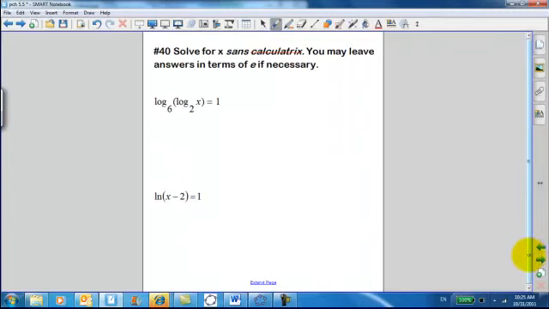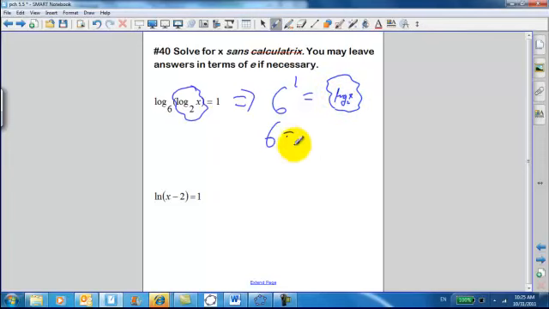Now again, solve some of these without a calculator. Log base 6 of log base 2 of x equals 1. Well, we can peel away the layers one at a time. So change just this outer one. Think of this as just some big blob. And so that means 1 is the missing power between these two. So 6 to the 1 equals that big blob. And the big blob is the log base 2 of x. So you get 6 equals the log base 2 of x.